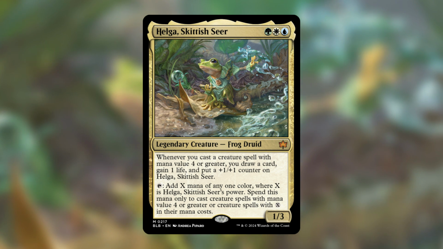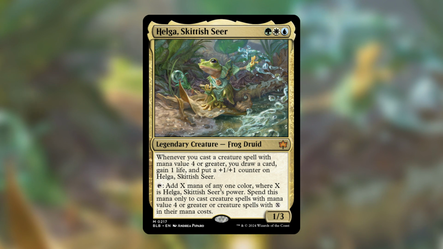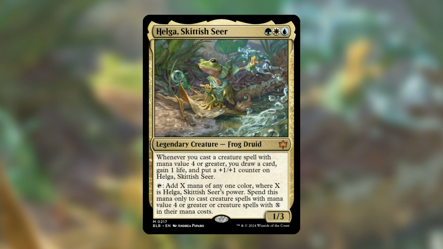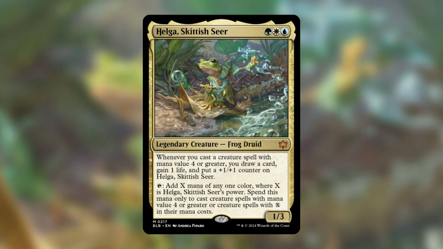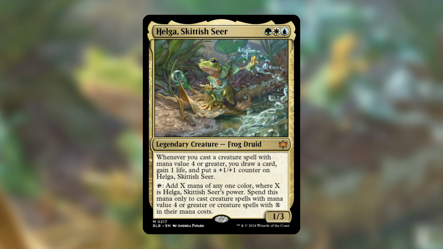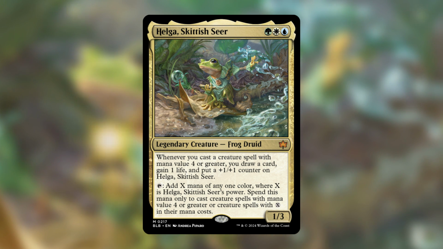So like Balin, in a way, it does give you card advantage when you cast a creature spell with mana value 4 or greater. You also gain a life and buff it up too. Not only that, it does act as a super dork as long as you have a lot of +1/+1 counters on it. Obviously, you can only use that mana to cast creatures with mana value 4 or greater, or creatures with X in their mana cost.